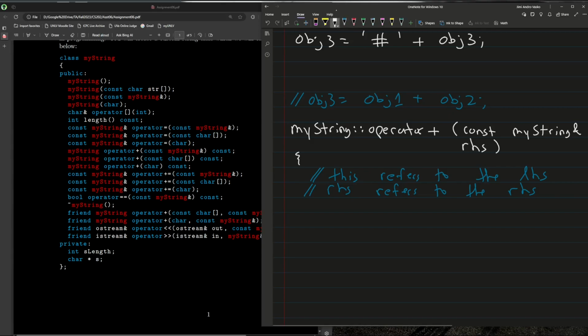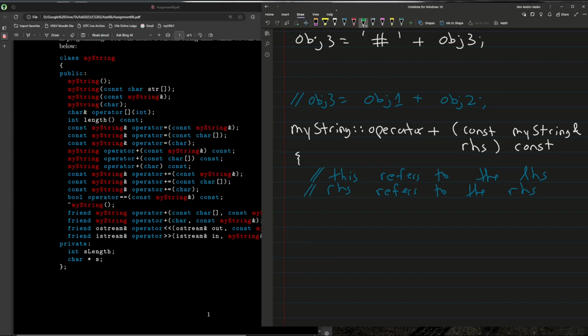So this function is not supposed to modify object 1 or object 2, so we put this const keyword right there. We're passing in the RHS object as a const reference parameter, so it's not going to be able to overwrite the contents in object 2. And likewise, since you have a const keyword right there, this function is going to be an accessor function, which means it's not going to be able to overwrite this object, which is good. Neither object 1 nor object 2 should be modified after we finish this operator function.